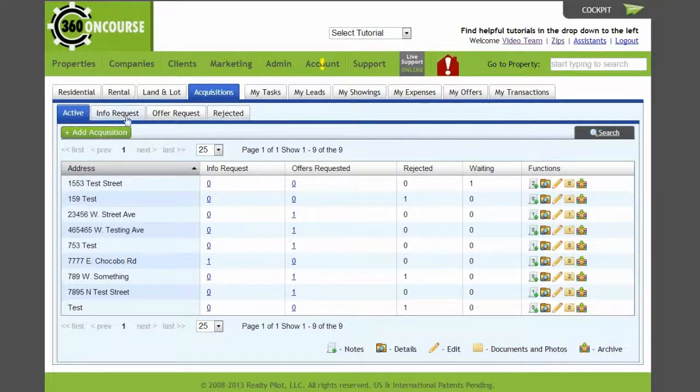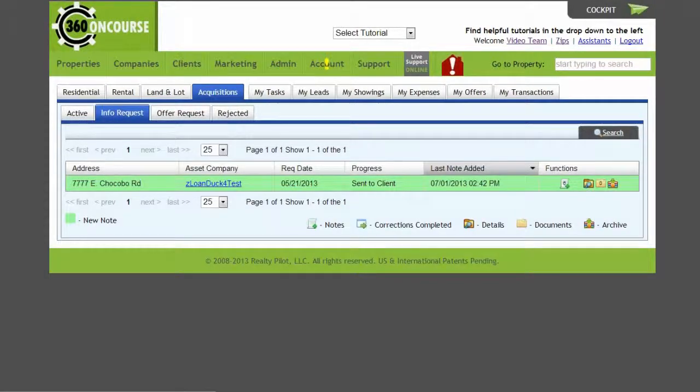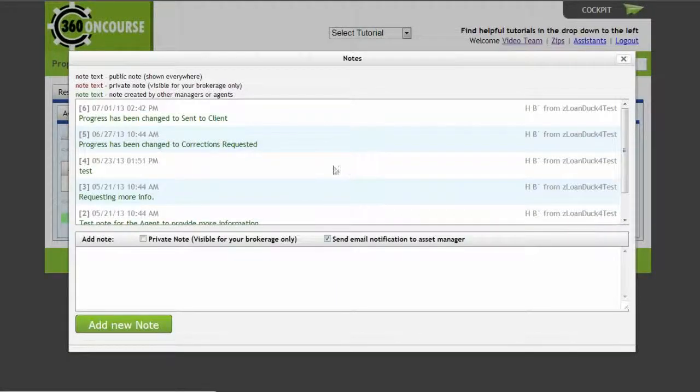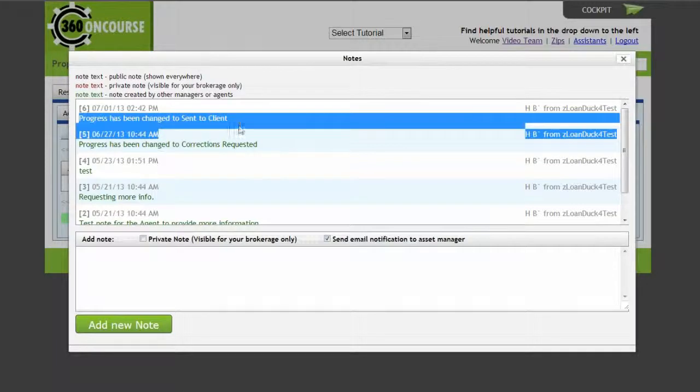You'll log into your account, and under Acquisitions, you'll click Info Request. Now under Info Request, you'll have a list of all properties that clients have requested additional information on, and if it's a new note or a new info request, it will appear in green like this. You'll click under Notes, read their most recent note, such as them updating the progress.